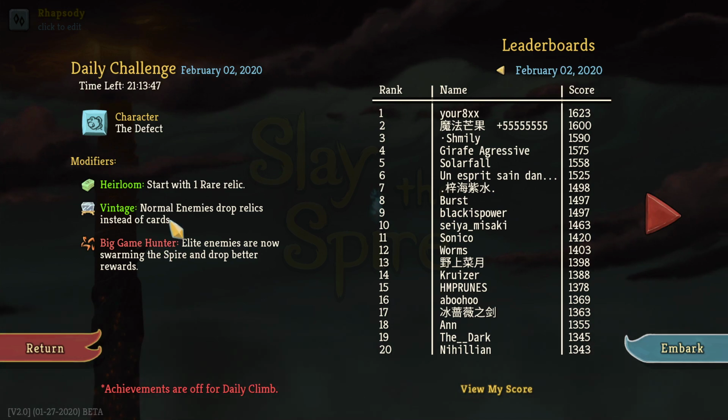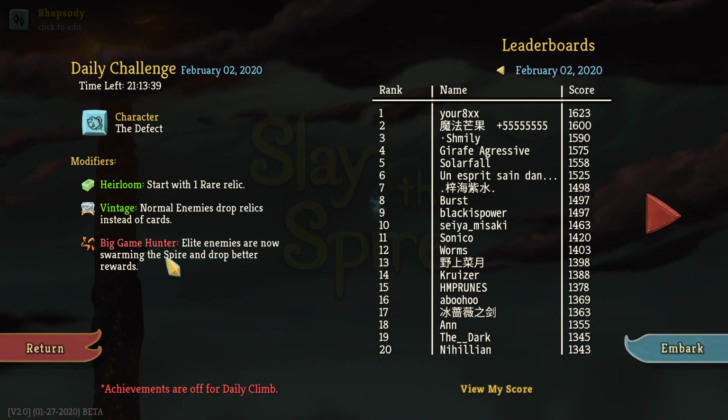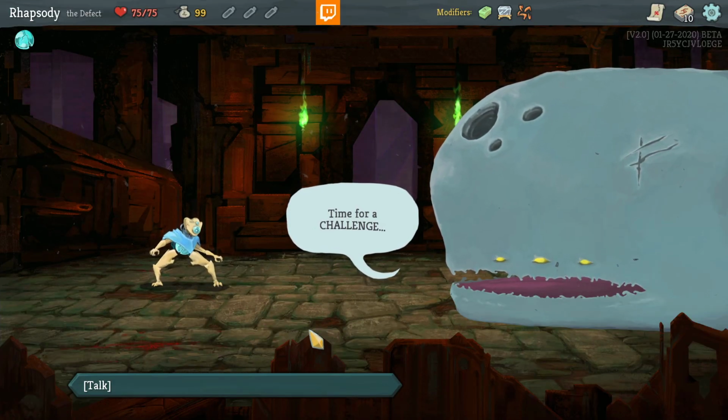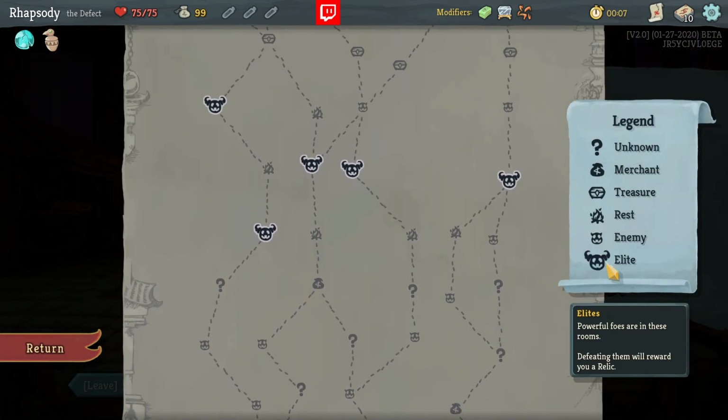However, elite enemies still drop cards, which is important because of Big Game Hunter: elite enemies are now swarming the Spire and drop better rewards. The better rewards are that they drop rare cards, so I really can't avoid taking rare cards in this. So this is not a Paupers build. It's also probably not a collector's build. It's probably not a super thick deck build, obviously, considering how difficult it's going to be to get cards.